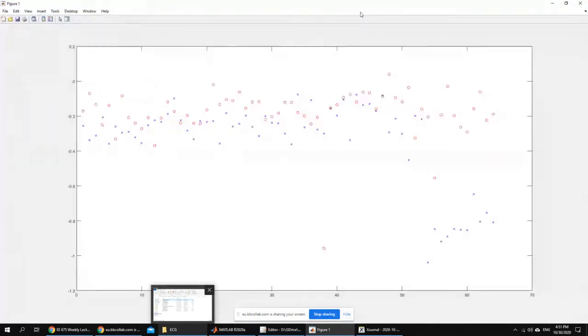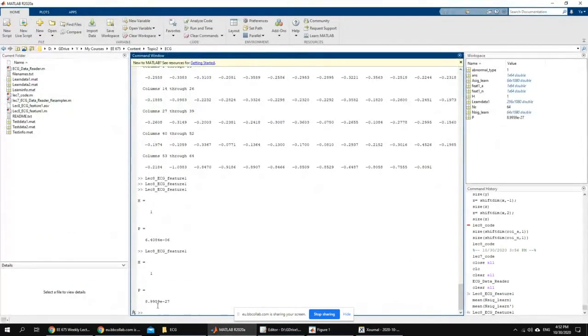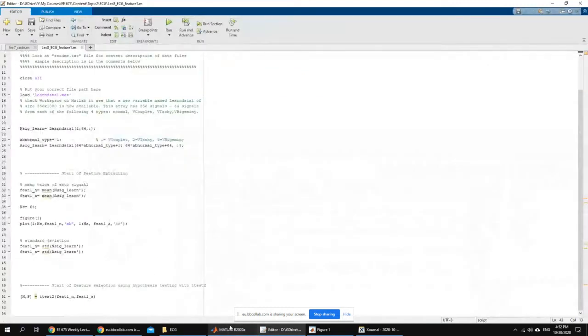this is standard deviation. Looks like this. Okay, so if we look at the p-value, actually it's very small. So it appears that this is a useful feature as well. Just a standard deviation, a regular standard deviation. Okay, so this is also a useful feature. Okay, so let's compute another.